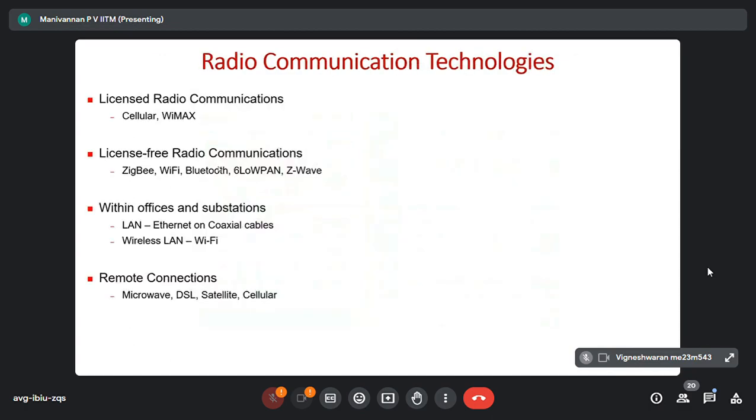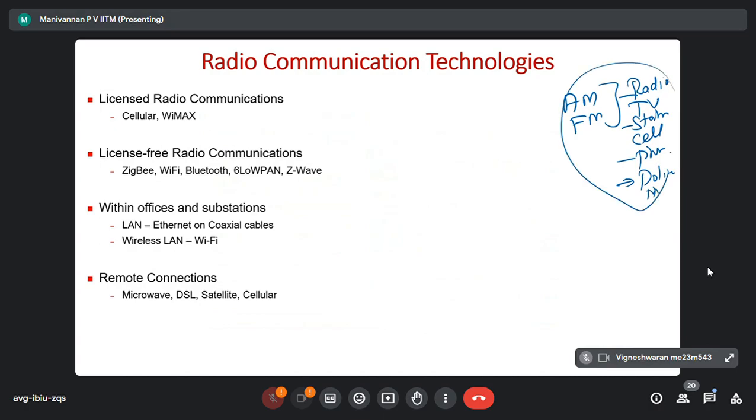Okay, coming back to wireless communication. I told you about AM and FM. These are used for radio stations, TV stations, and also for cell phones. Cell phone communication, radio stations, and wireless communication by police or military, all these things use this only. It is the old technique. Nowadays, slowly everything becomes digital, correct? But still radio and FM are using only analog communication.